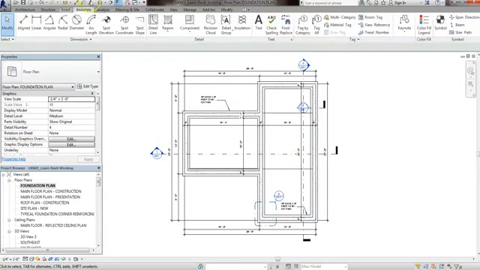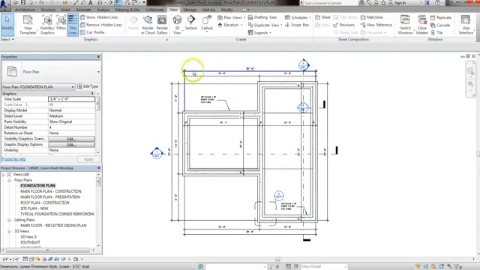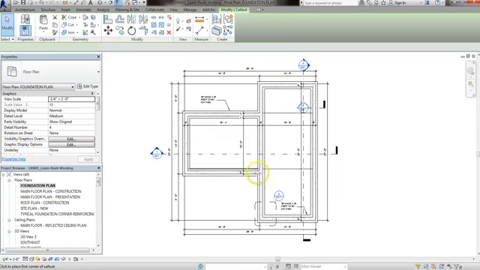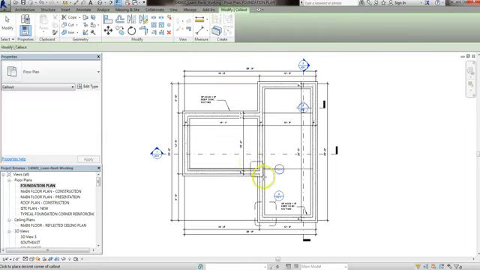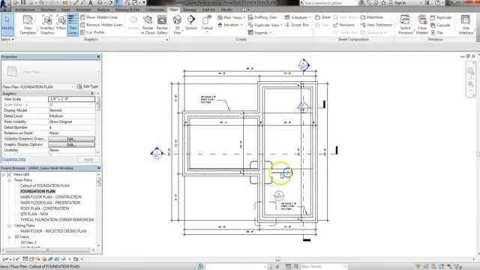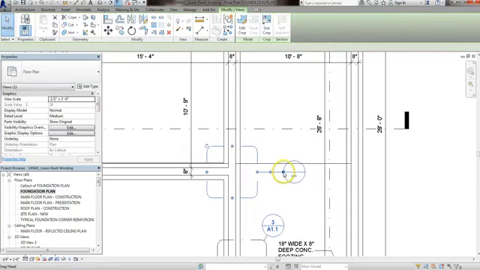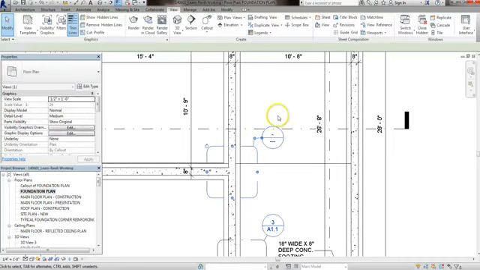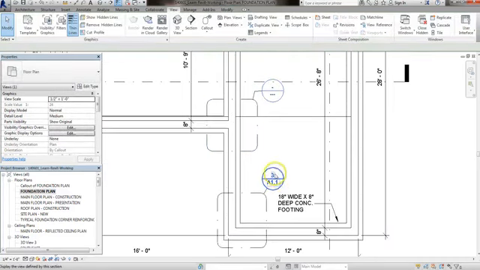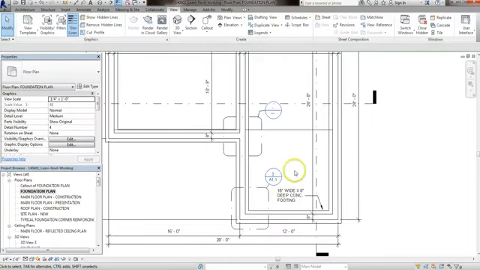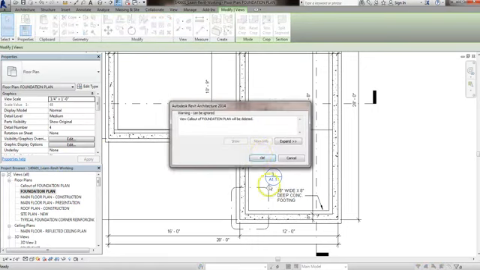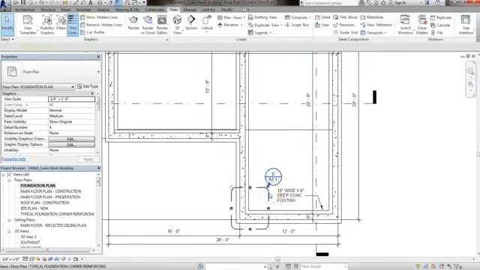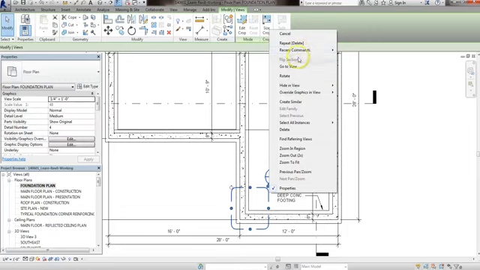So how we do that, it's under views and it's a call out, right? And basically you'd go down here, but I'm going to make one right here. Click once, click twice, and you're good to go. You can take this guy, you can click on him, you can move him, you can move it the elbow if you want, anything like that. How you get all these little numbers in here is we're going to place these on sheets later. But anyways, let's delete that. Okay. Right click, go to view.